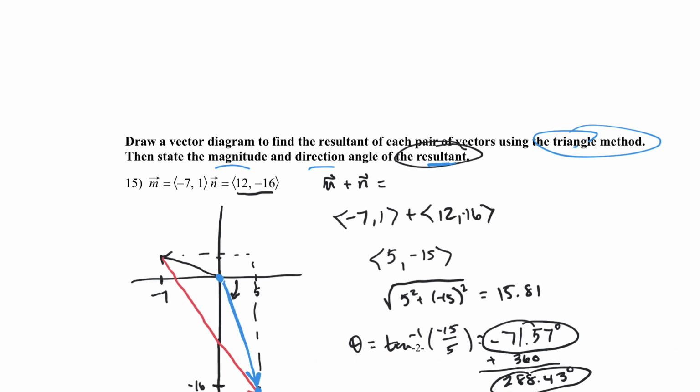Right? I want to make sure to point out that I did not add 180 because my x-coordinate was positive here. So the answer I get out of tangent inverse is a valid answer, right? But if I don't see it in my answer choices, I can always add that 360 to it to see if they've only given me positive ones. If I'd had a negative answer here, a negative coordinate for x, that's when you add the 180. That is not what we did here.